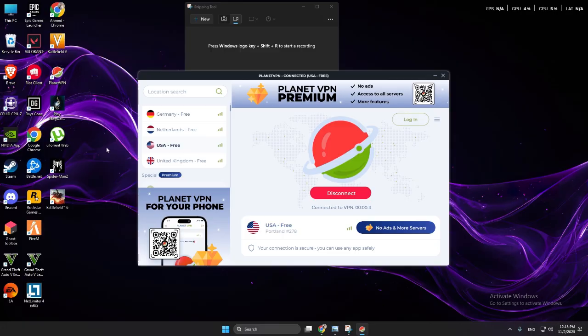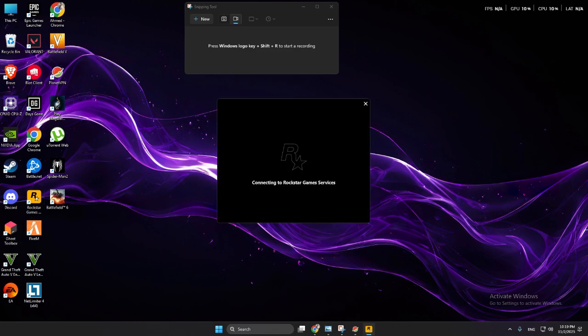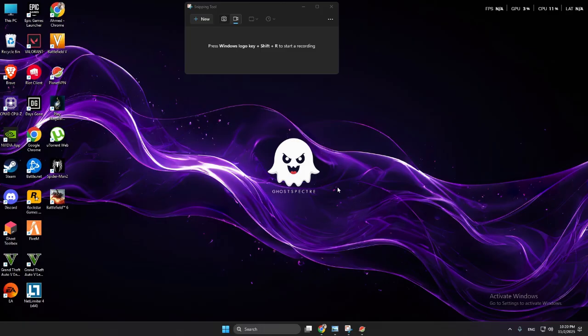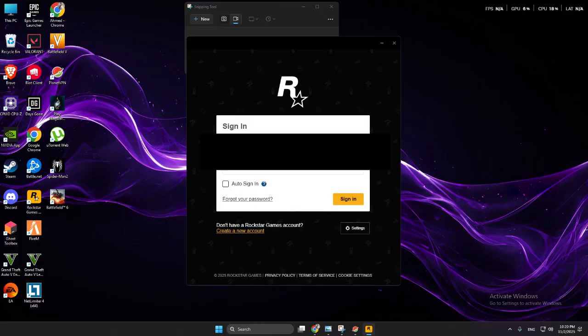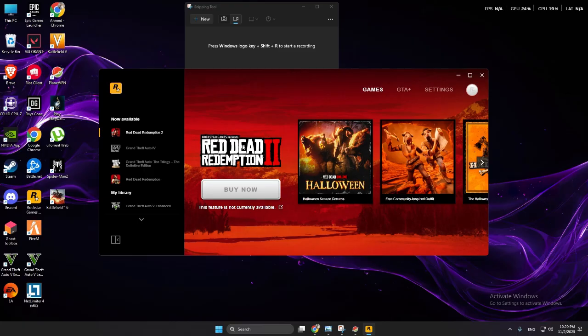So we made sure the time is adjusted for the Pacific time, the VPN is connected, and the VPN settings of Windows are turned off as we mentioned before. So I believe we're all set. Let's go to the Rockstar Launcher. Because of the VPN, it might take longer than usual to connect, so it's okay that it's taking a long time right here. Enter your email and password. Okay, like this. Oh, actually, we finally got it.